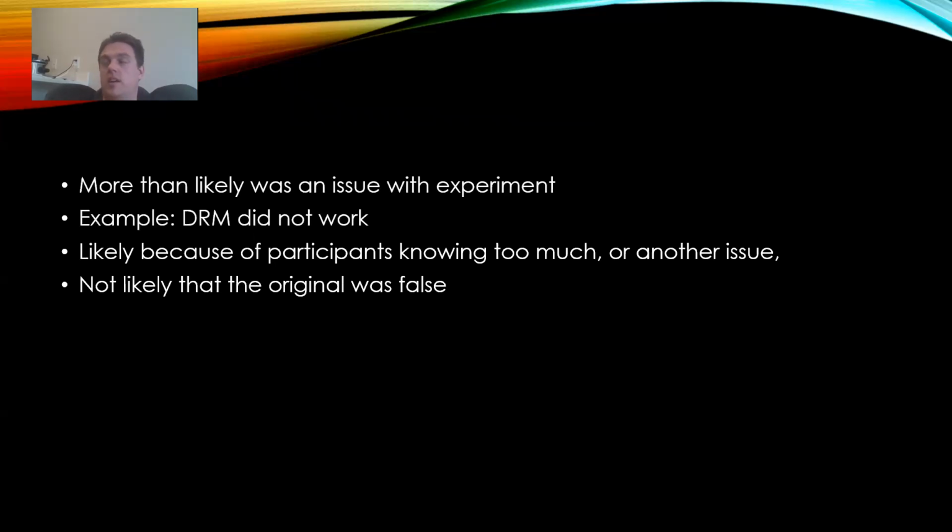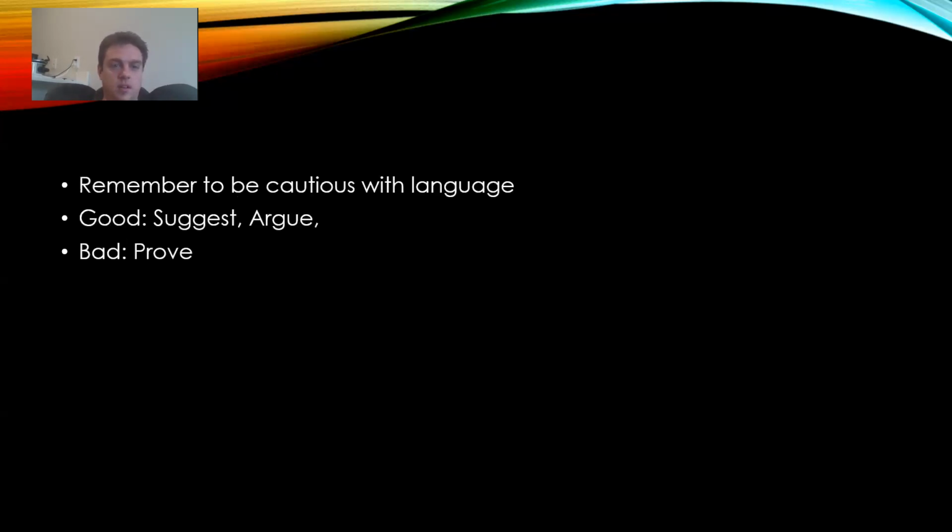Same thing with planning fallacy, right? Again, if it didn't work, it's not to say that planning fallacy doesn't exist. The most you could say maybe is that it doesn't work with reviewing articles. But again, there could be a lot of reasons for that. Could be that people didn't try very hard, didn't feel the need to try very hard, whatever it might be. And just in general, we want to be very cautious with our language, so we don't say prove, we say suggest, argue, supports, stuff like that, right? Everything is based on probability and assumptions, so we don't want to say we prove anything.